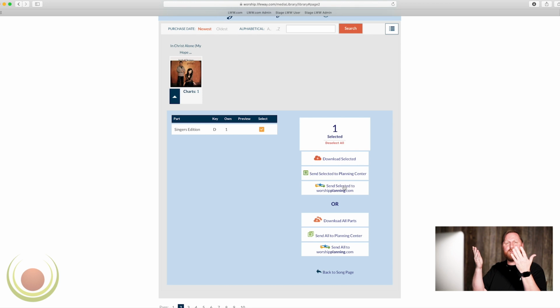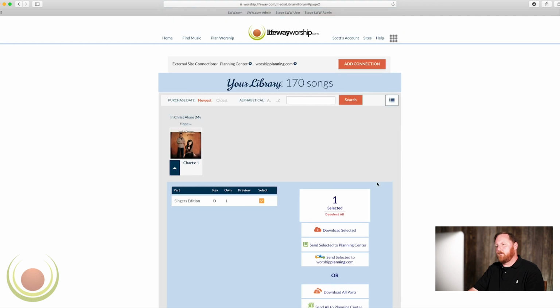It'll build the song over there. And all you have to do is go visit your favorite planner and you'll see everything already on over there for you. Now there is a basic planner tool that we have on the site, and this was prior to those integrations with those other full feature planners.